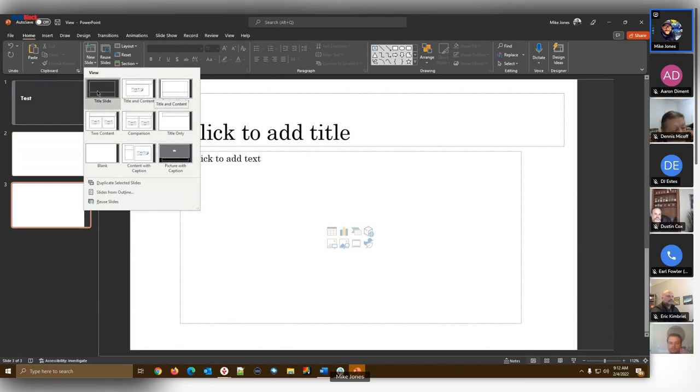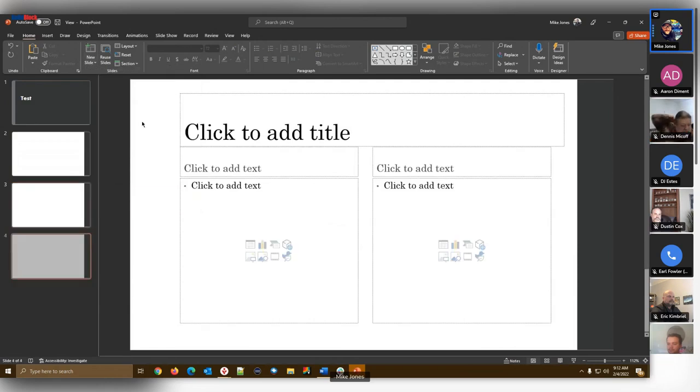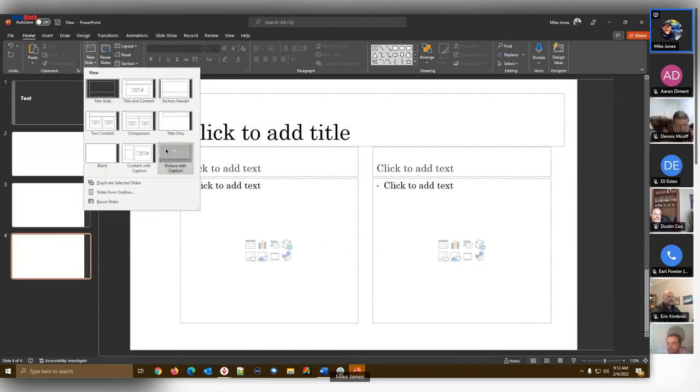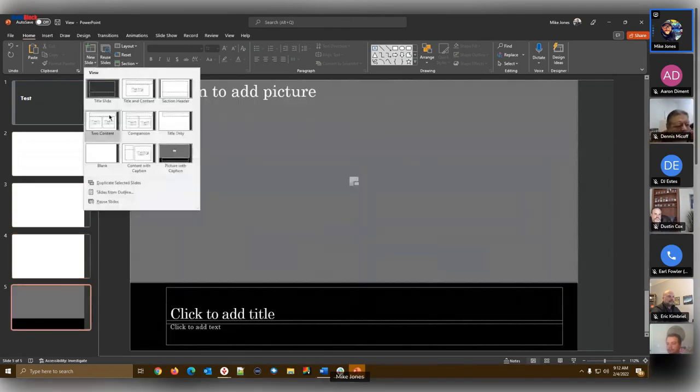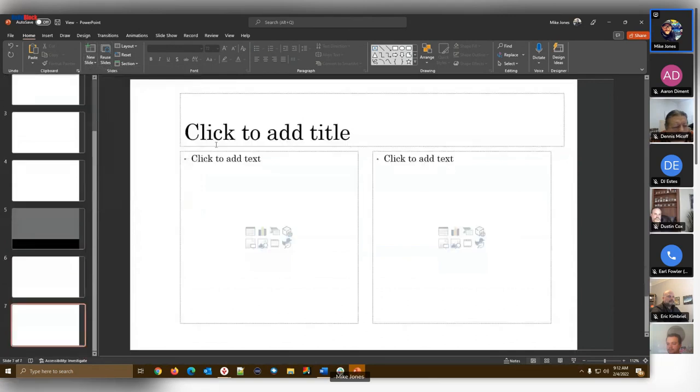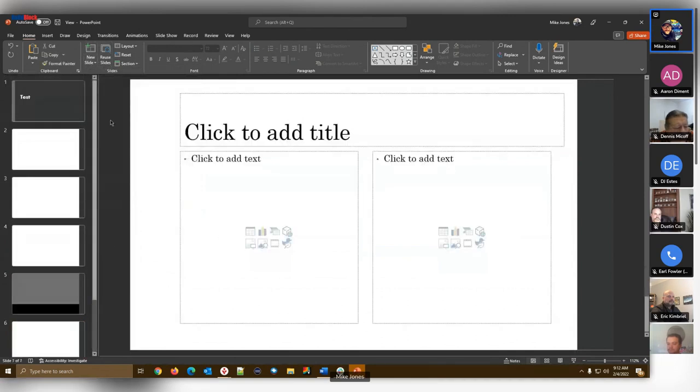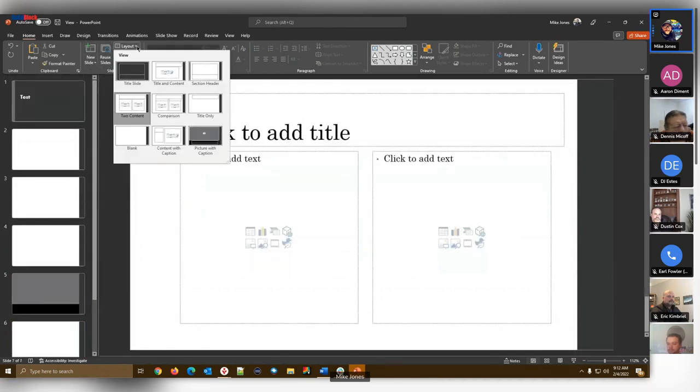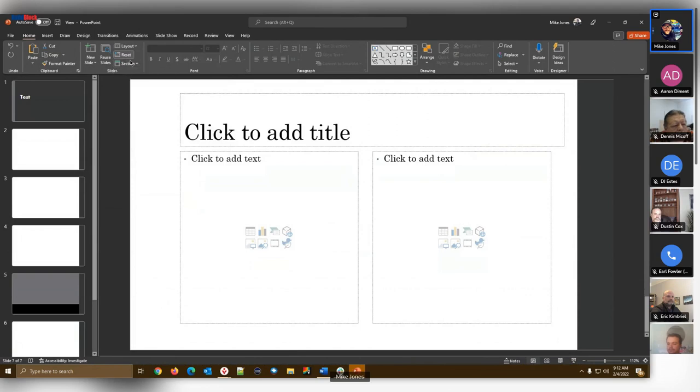Now, if you've created a flat, non-templated PowerPoint, you're not going to have these. You're going to have to make them yourselves. But if you select any of the templates, which is one reason I suggest you do that, you're going to get a wide variety of options of slides to build your presentation with. Up here, you can do some things with those, but I would recommend you basically ignore those buttons. They're going to get you in more trouble than anything.